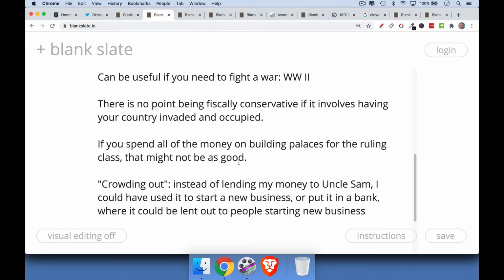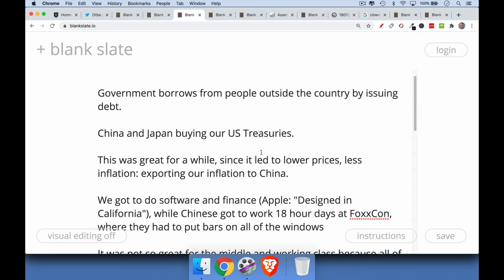So we have the first model where the government just taxes. The second model where the government continues to tax but also borrows money from its citizens. Now the next stage would be maybe the government wants to raise even more money, and so what it can do is borrow money from people outside the country, from non-citizens, from foreigners, from international investors, whatever you want to call them. The great example here is the U.S. selling our treasuries to mostly Chinese and Asian central banks, China and Japan, private citizens as well. And this has the advantage that obviously you can raise a lot more money. You can do this on a really large scale.